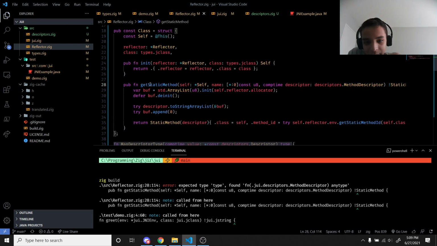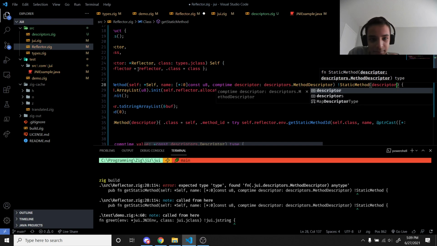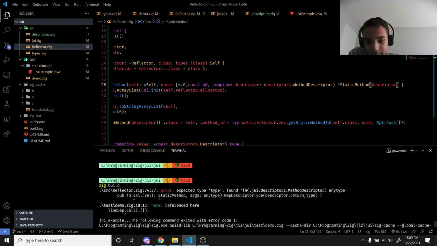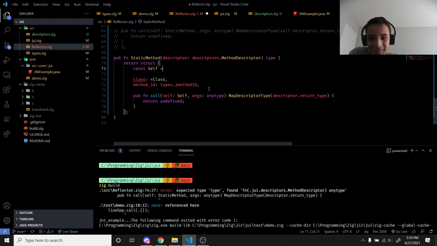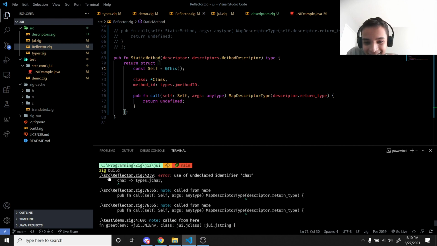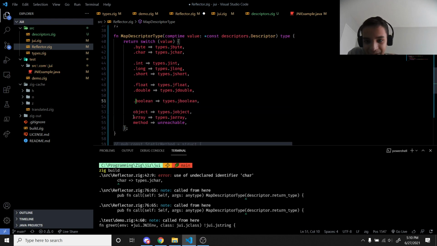Expected type found. Oh, right. Descriptor dot. Descriptor, fine. That should work. Come on. It worked. No way. Oh my god. And drum roll, please. No. What's going on? Oh, right. I forgot my dots here. Uh-oh. Time for multi-cursor, I guess. The power. The possibilities are endless. Oh, my bad. There we go.